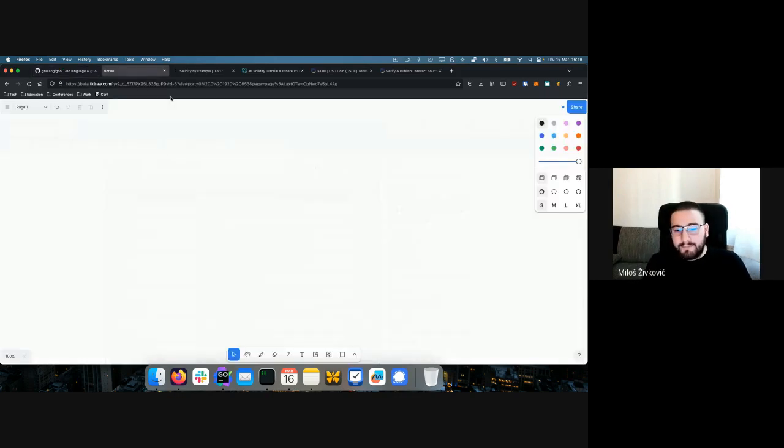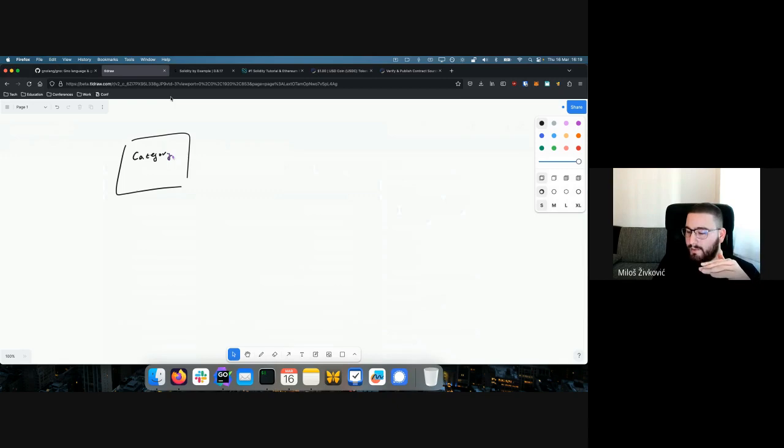So the general idea behind the forum that we want to build is, if you imagine this as any kind of browser window, we want to have a forum where the top level split is between categories. So you can have category 1, category 2, category 3.